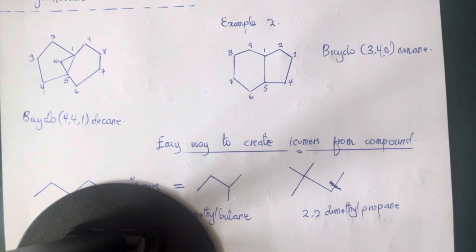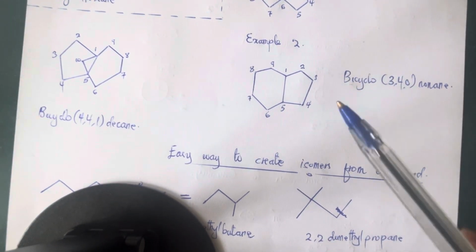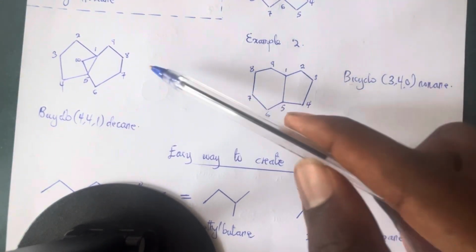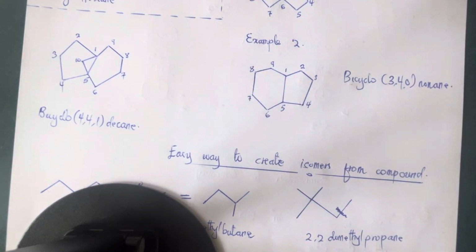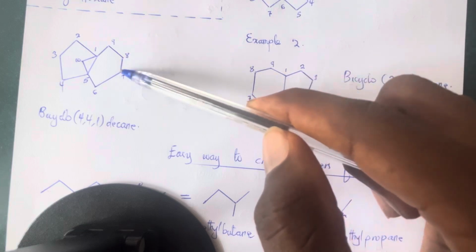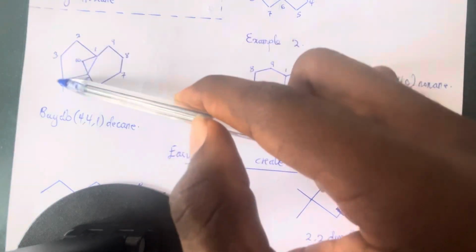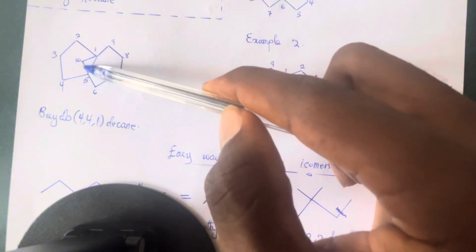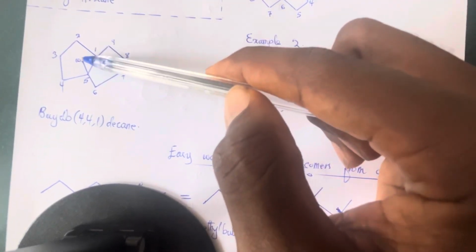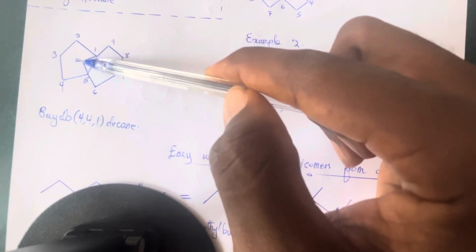Okay. Then let's go to the third example where we are going to get this very clear. When we take the third example, you could see that this compound has been fused. You could see very well that it has been fused from here 1, 2, 3, 4, 5, 6. And another one has been fused 1, 2, 3, 4, 5. Then from here, there's a projection indicating that there is a carbon atom, which is the 10. There's a carbon atom in between these two.